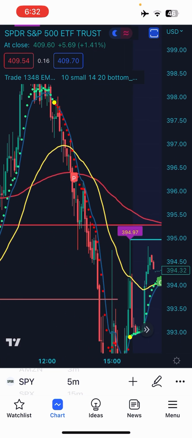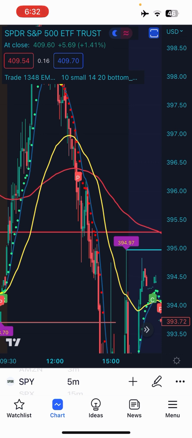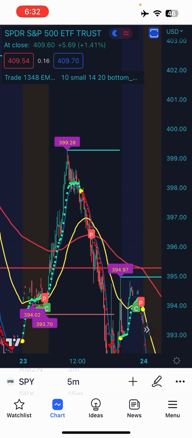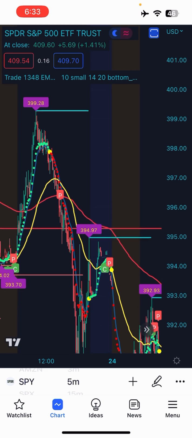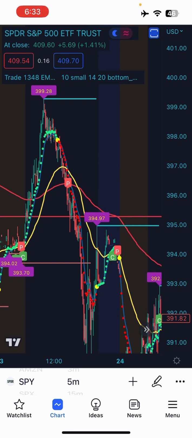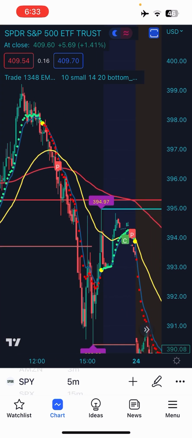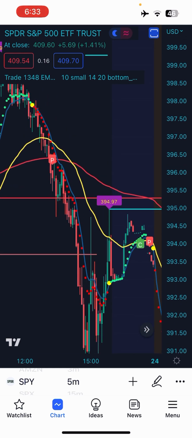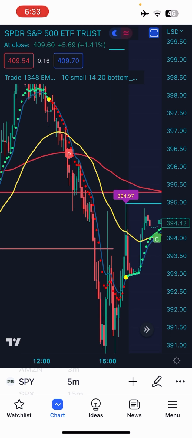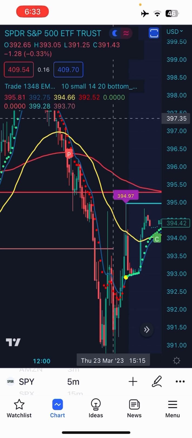But that means the 200 EMA line is going to act as support, right? It's a longer term trend indicator. That's why you want to always play and trade with the trend, right? If the price is going under the 200 EMA line, like you see here, the price right here crosses. Let me show you. Crosses.